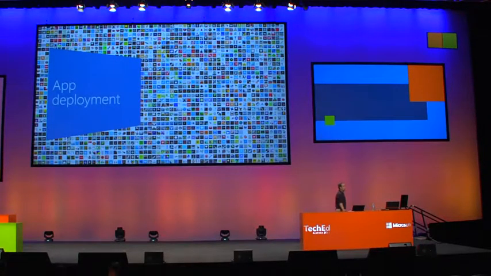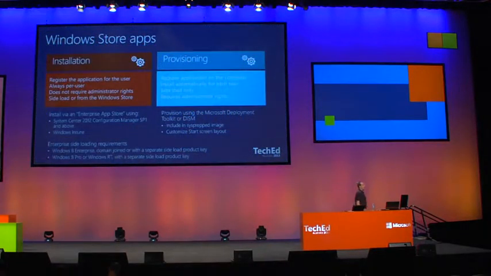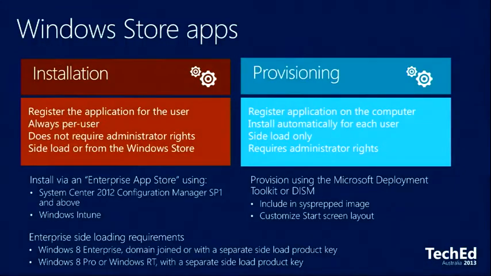Okay, now let's talk a little bit about apps. And when we're talking about apps, the main concern really isn't desktop applications. We've been dealing with desktop applications for decades. We know how those work. We know how those are deployed. What we're really concerned with is the new Windows Store apps. So we have to understand the capabilities and behaviors. And we really don't have enough time to go through this in great detail in this session, but I've got another session on Friday where we'll talk about nothing but Windows Store apps.